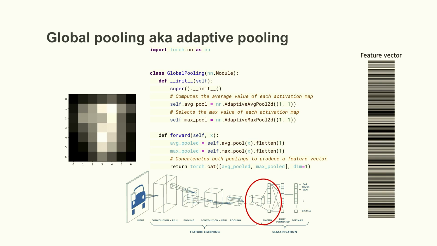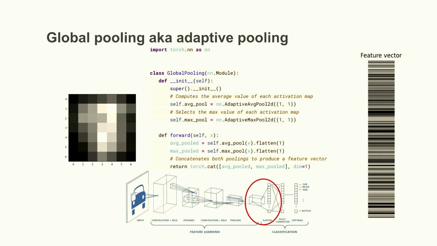We have a third operation that is called global pooling. This one is going to convert the feature maps into fixed length vectors. So it's going to take, for example, a whole image that could have 100 different values, and it's going to compress it into a single value. If we do adaptive max pool 2D, we're going to take the maximum value of this 100 pixel image. If we do adaptive average pooling, we're going to take the mean value of this 100 pixel image.